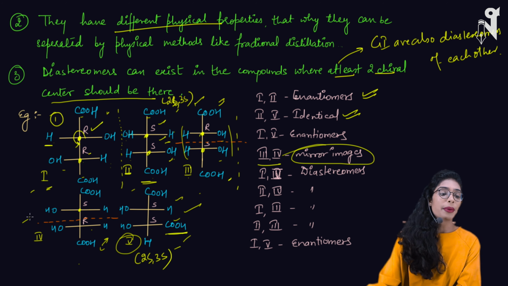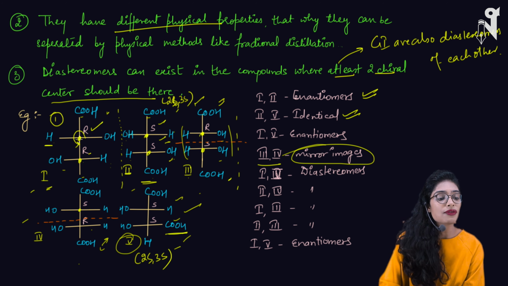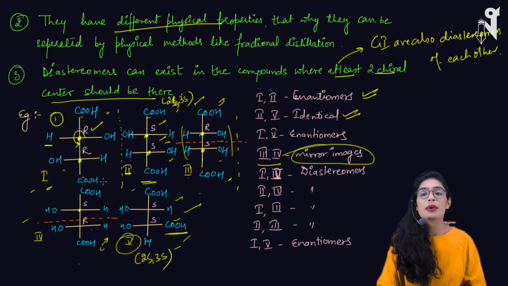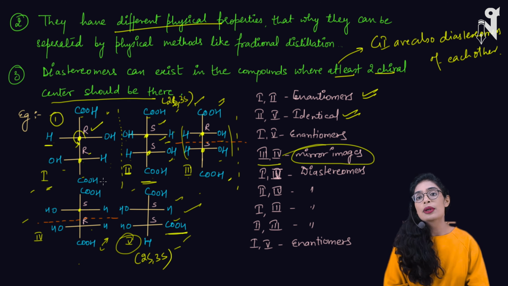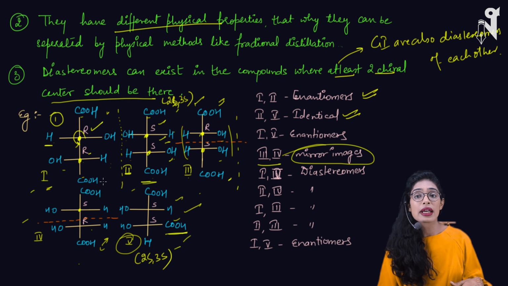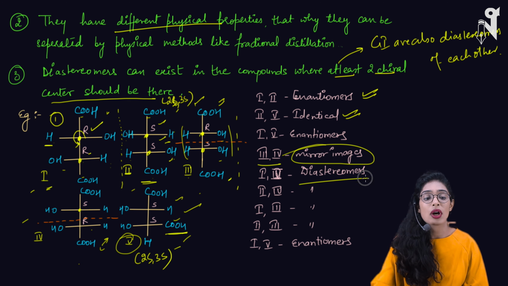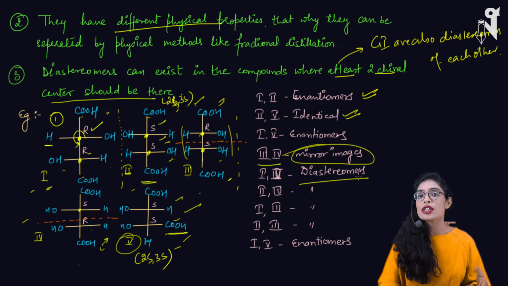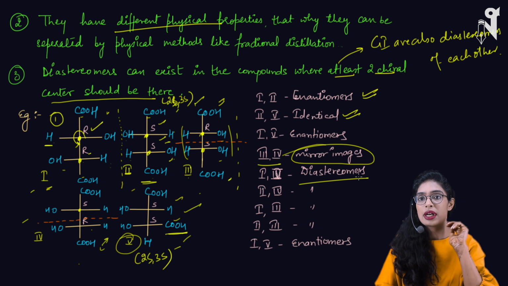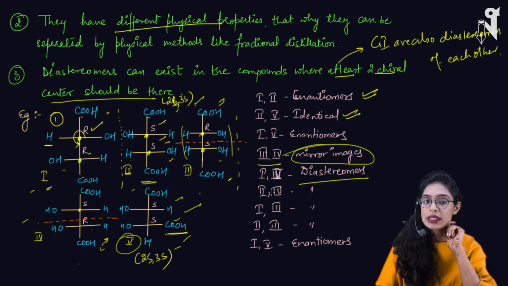Okay. Now compare first and fourth. First has R and R configuration, and the fourth has S and R configuration. So there is a lot of difference in the configuration. Secondly, they are not even mirror images of each other, but they are non-superimposable. Also, one is optically active and the other is optically inactive, and hence this pair will be called diastereomers. What was the condition for diastereomers? You do not require optical activity, but they should be non-mirror images and non-superimposable on each other, and that's exactly what is happening in the first and fourth case.